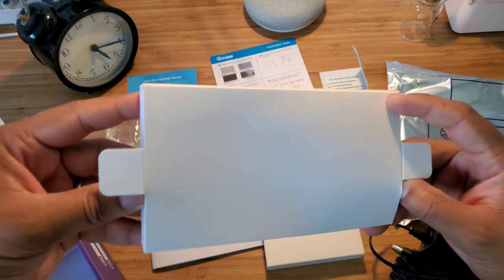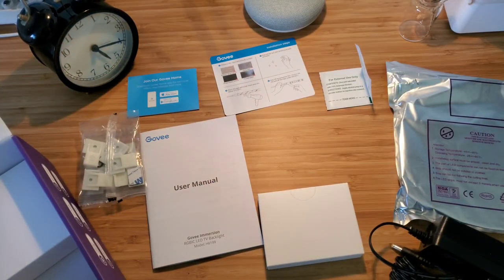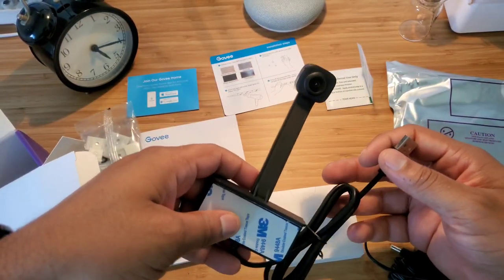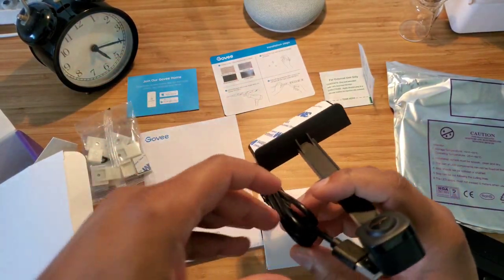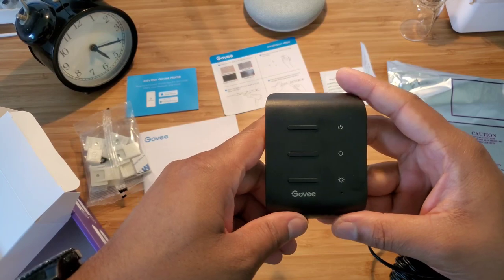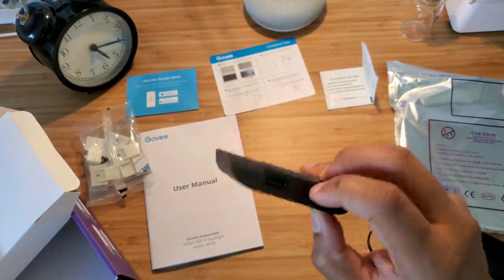And here, I don't know what's here, another box. I'm not quite sure what that is, but let's find out later on. And this last box. So in here, the camera itself. Again, this camera goes on the top or at the bottom of the TV in the middle. And this connects actually to the controller, which I guess is this one. Yep, so we have the controller. This, again, is the controller for Govee. You connect the power cord in here, and in here you can control the camera, and you have another one right here where you connect the LED strip.